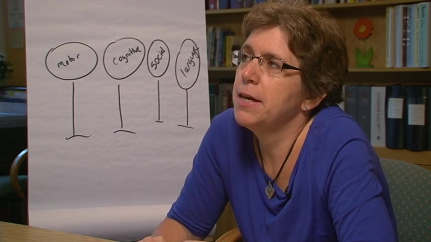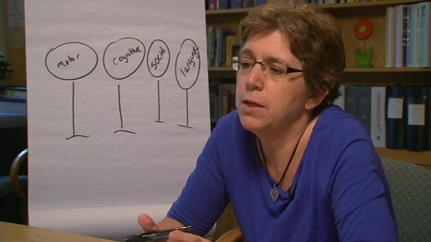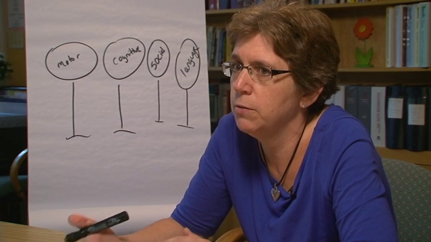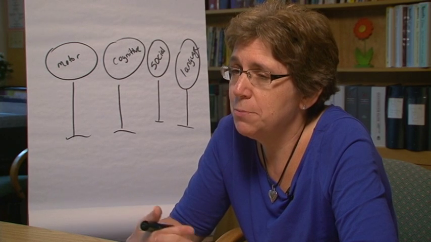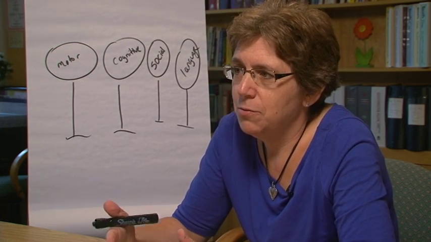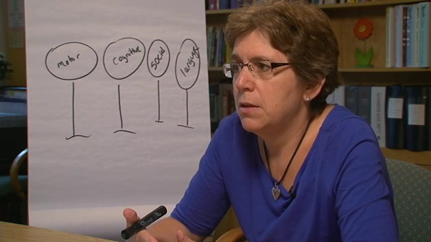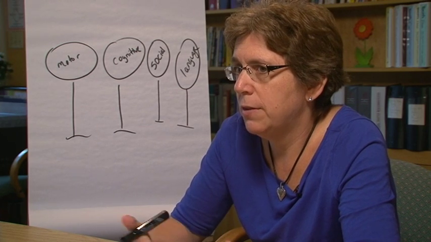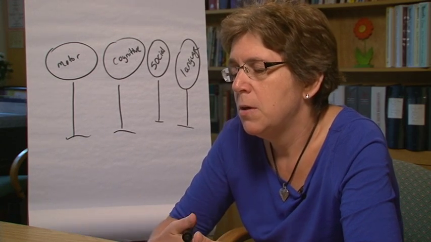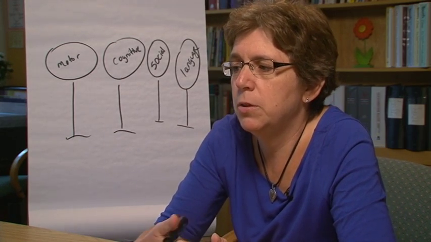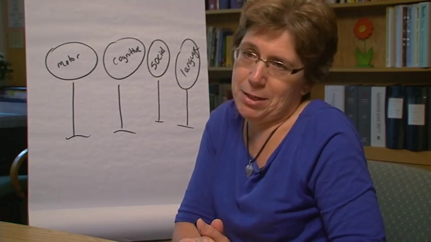Let's see what else. I think about where abnormalities occur. I have a lot of kids who might have behavioral problems in the school setting but not at home, or vice versa. First off, I'm going to try and get information from both arenas, but secondly, I'm going to try to figure out why that might occur. And people can get really frustrated because it looks like it's the teacher's fault that the child's not behaving in school, or it looks like the family's fault that the child's not behaving at home. As a developmental pediatrician, what I have the luxury of doing with that extra time is sorting through what it is.